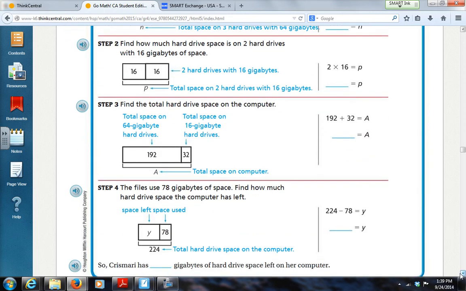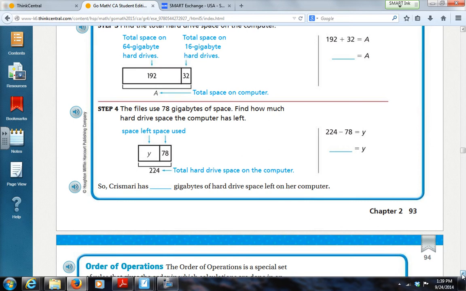All right. So I figured out what I had, right? That's why they drew this picture here. I have 192 on the big ones and 32 on the small ones. Oh, I missed a step, right? Because before I can subtract, I've got to get my total. So to be able to do a total, what do I do, Najee? If I have one number and I have another number and I need their total, add them together. So 192 plus 32. 2 plus 2 is? 4. 9 plus 3 is? 12. Carry the 1. 1 plus 1 is? 2. So we have 224.